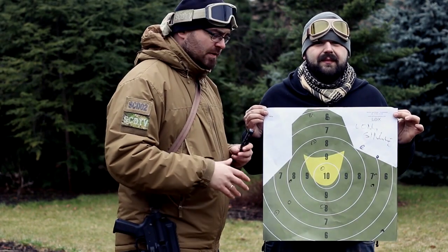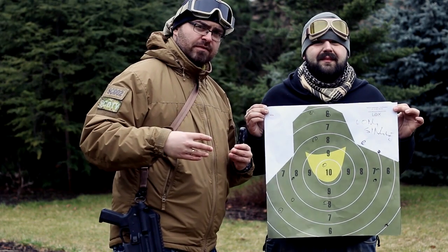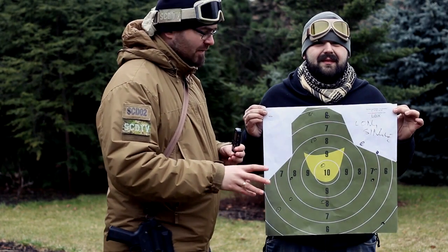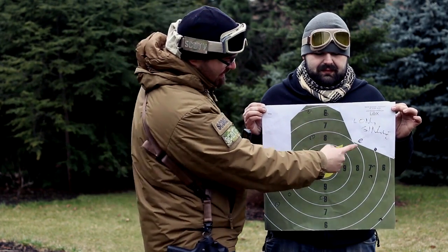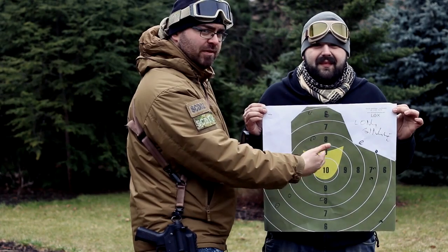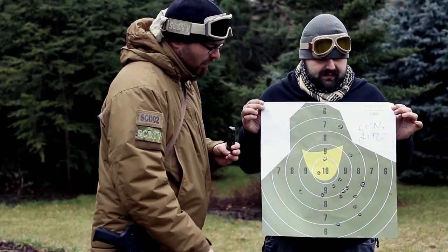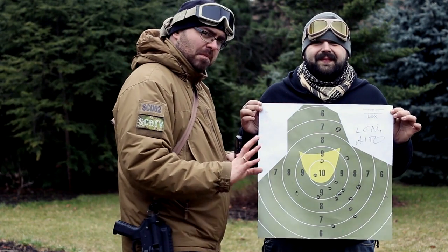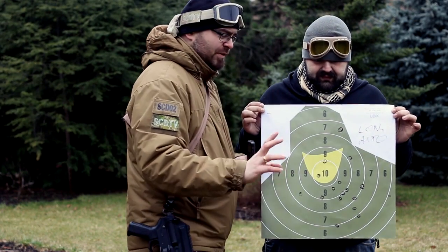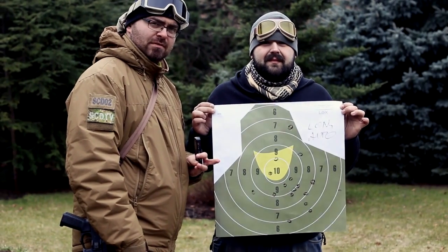Here we've got the results with the long barrel, meaning the short inner barrel from the replica and the inner barrel from the silencer are not always in perfect line. That's why the results on single fire are, as you can see, mostly not in the area where they should be. And with the auto fire, the consistency is much better with the long barrel, so most of the shots are here, but generally our results were much, much better with the short inner barrel.